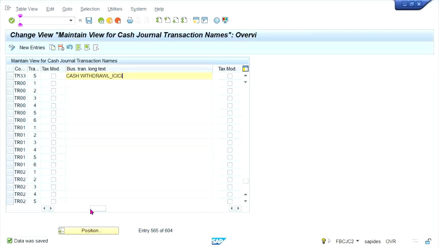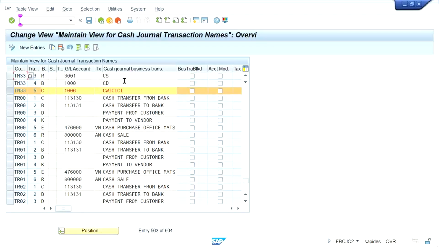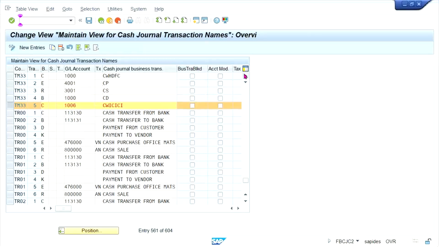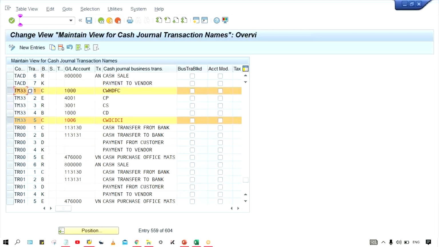So now what we have done, we have created two different business transactions. This is for ICICI, where we have assigned the ICICI GL, and this is for HDFC, guys. Cash deposit, right? Cash withdrawal is here. So there is this one, HDFC, right?